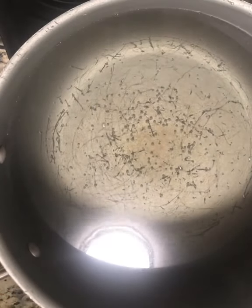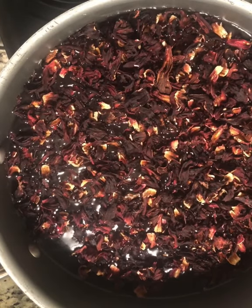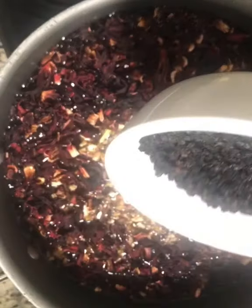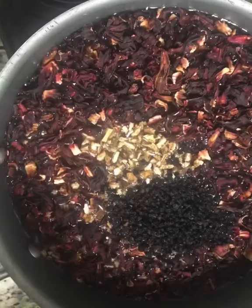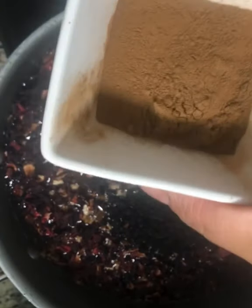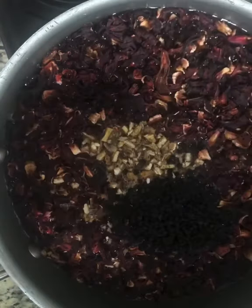I have four cups of water already turned on, starting to boil. I'm going to add the hibiscus flower, burdock root, and elderberries to my hot water — one-handed of course because I've got little ones. If you have cut wood pieces of sarsaparilla instead of powder, you'd add the same amount as the burdock root. I'm going to save the powder for last.